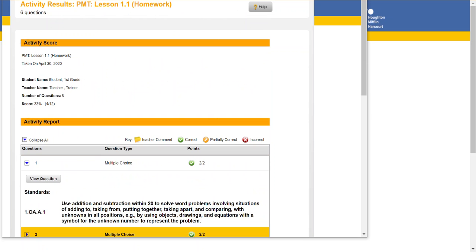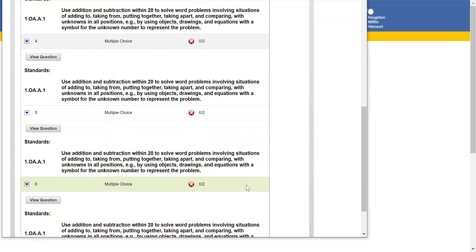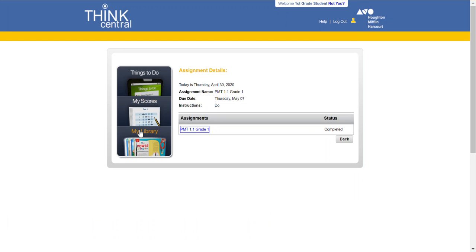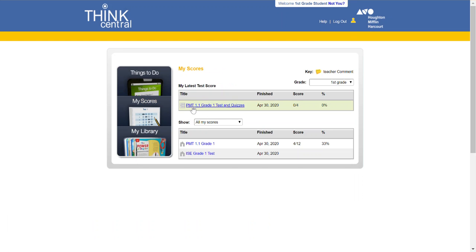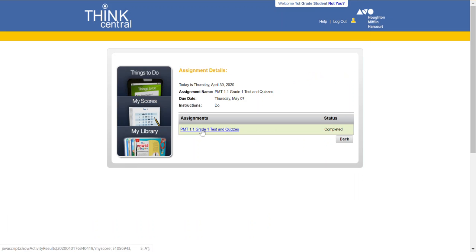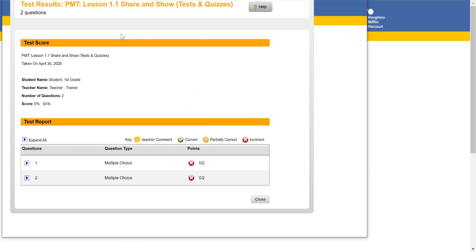So the personal math trainer labeled homework had 6 questions in it. And then if I go back into my scores, the personal math trainer labeled test and quizzes or share and show had 2 questions in it.